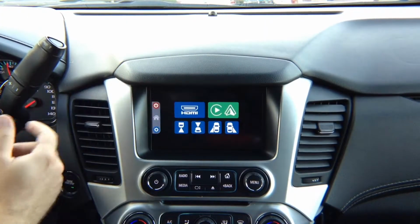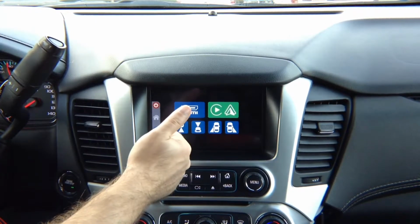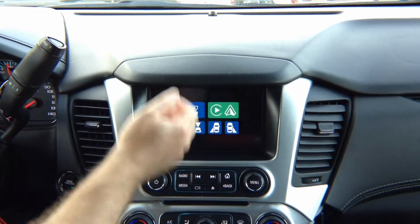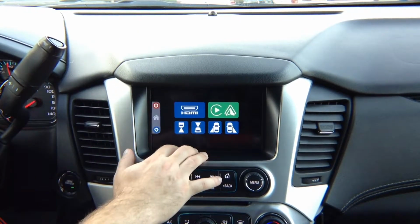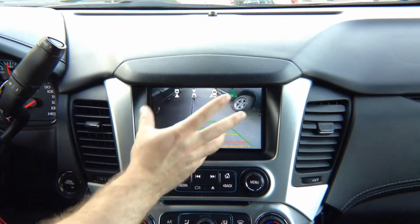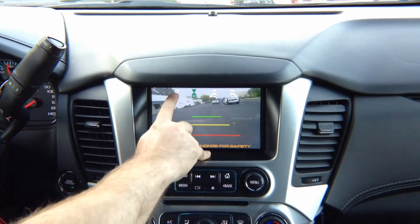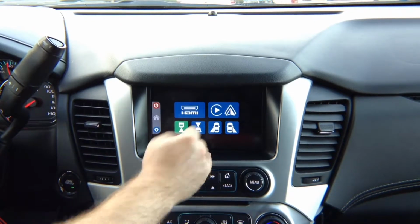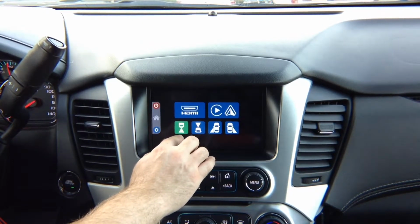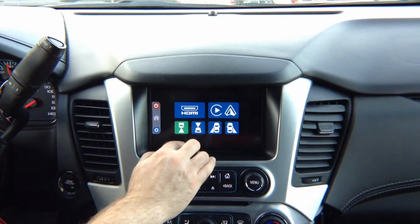So let's go over the features again. You've got HDMI input for any HDMI input. Apple CarPlay, Apple iPhone mirroring, Android mirroring, so you can do YouTube, Waze, Netflix, Hulu, Apple TV, anything that you want. Right camera. Again, you can use any right camera that you want and adjust it to any angle you like. Left camera, front camera, rear camera. You can use the rear view camera on this menu, but we recommend installing another camera. We don't recommend using factory rear view camera for this.